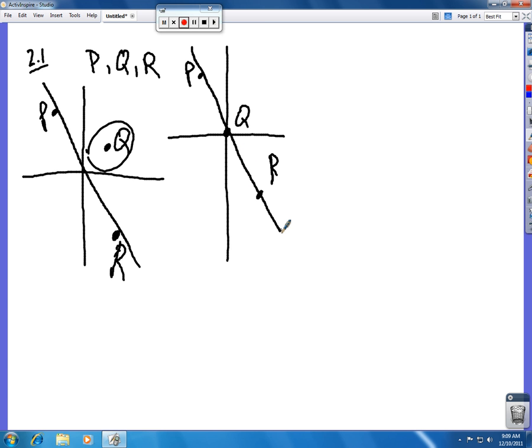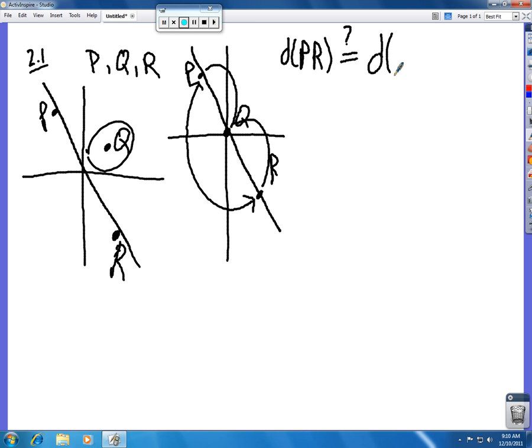When you're dealing with something like this, the best way to find out if they are collinear would be to, like we've already done, calculate the distance from, let's say, P to R. These 2 points would be your overall distance. And you're going to have to check: is this equal to this distance plus that distance? So the distance of PQ plus the distance of QR.